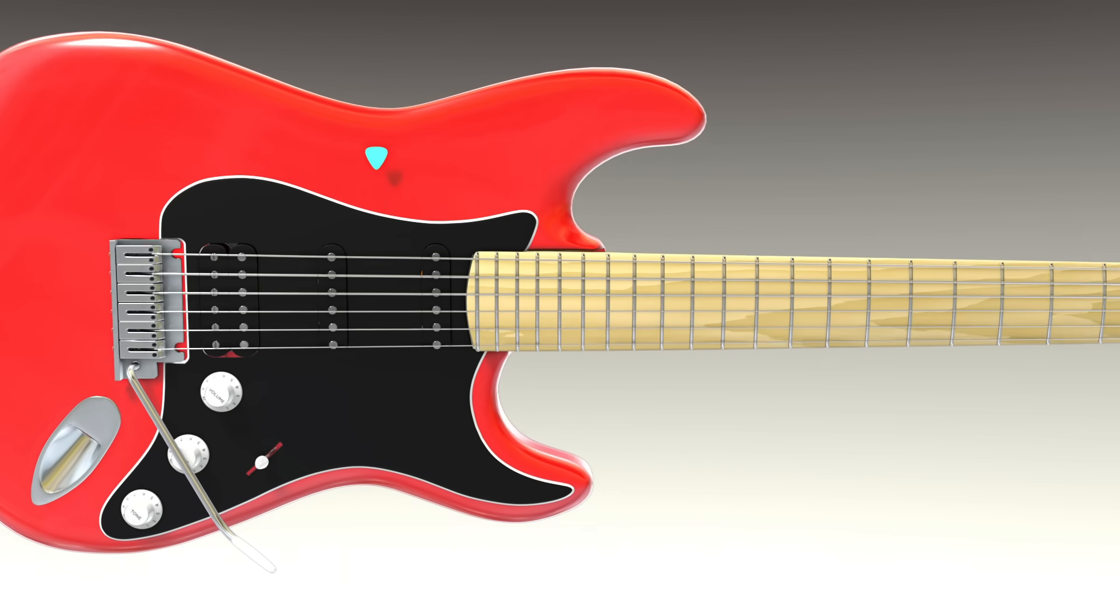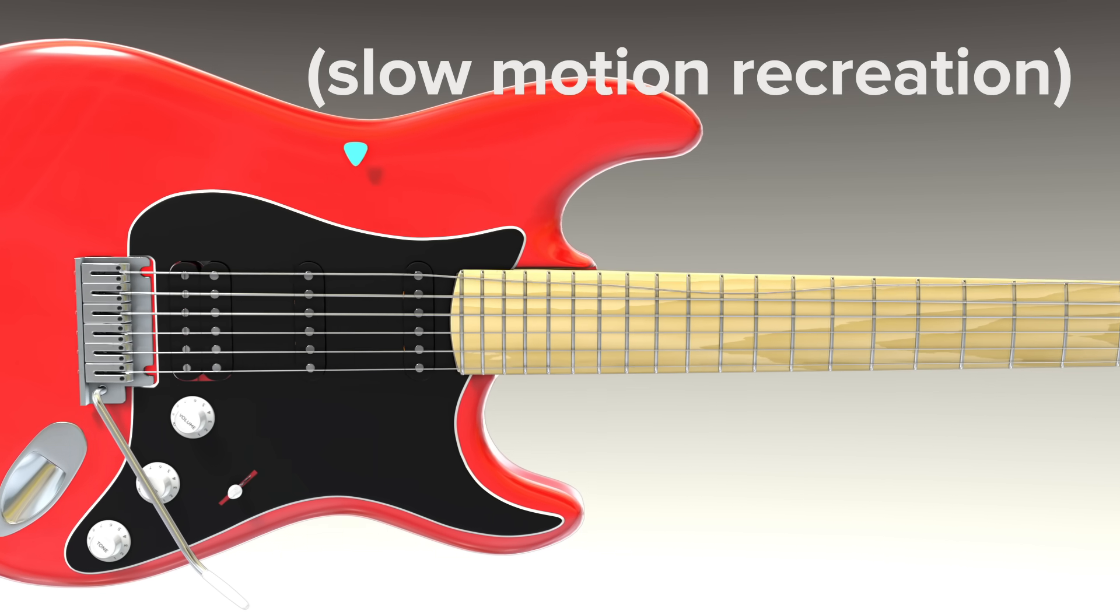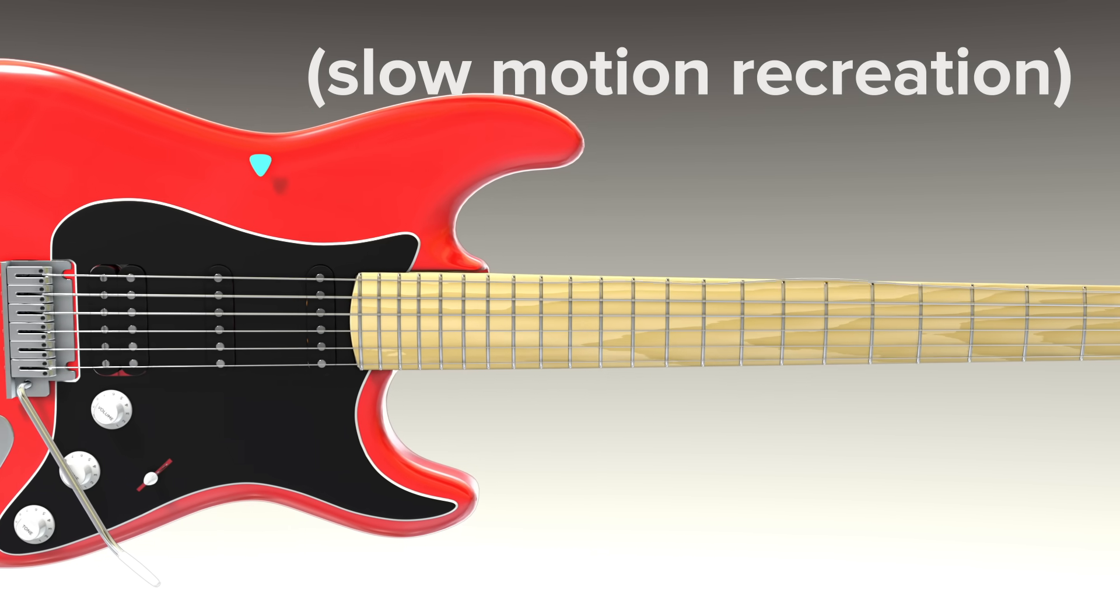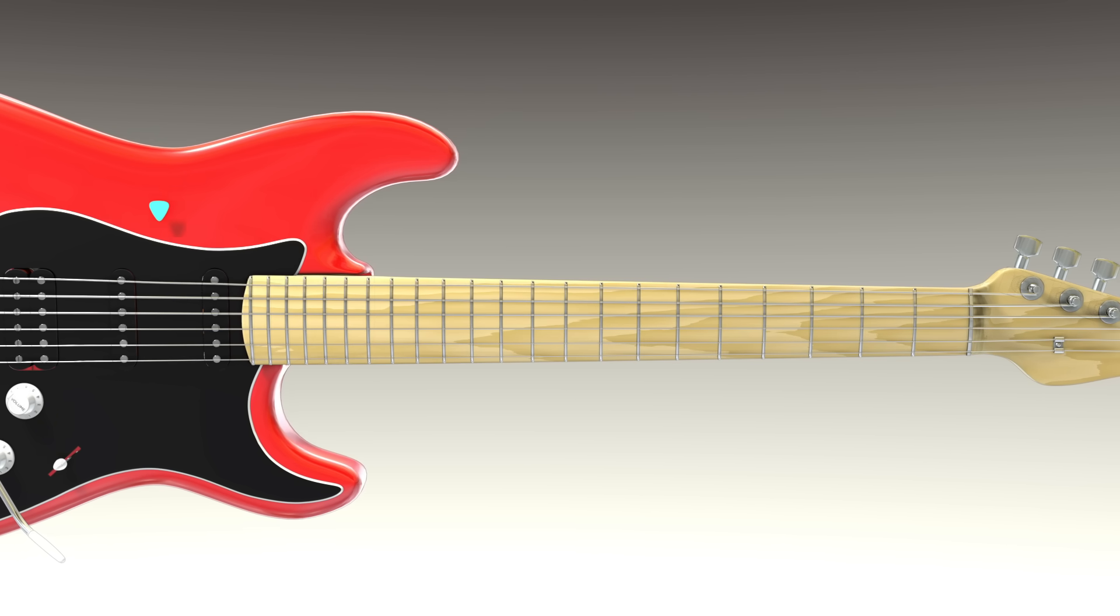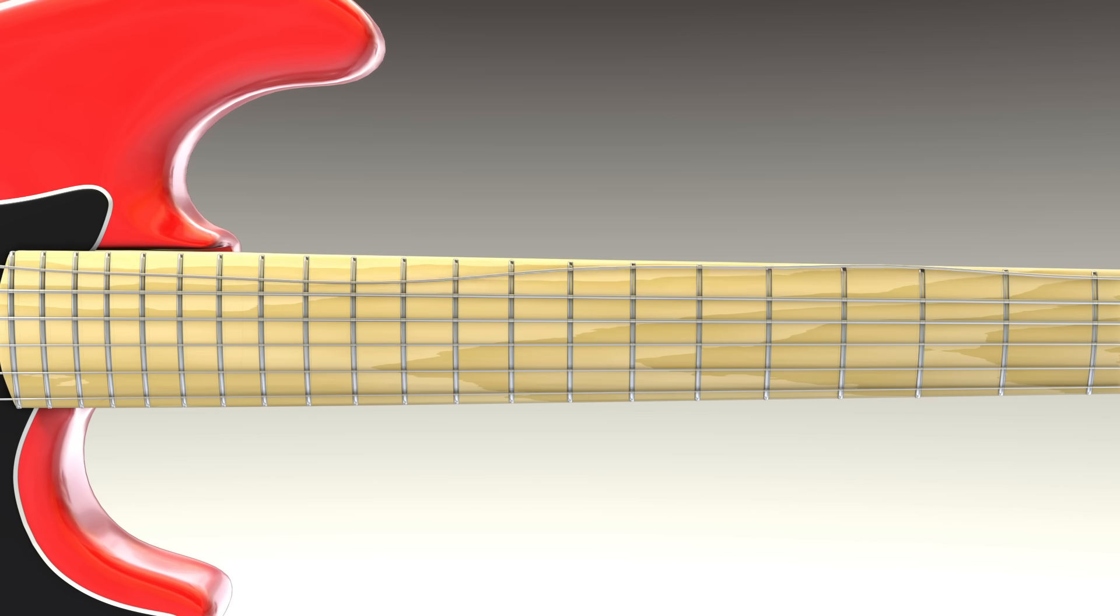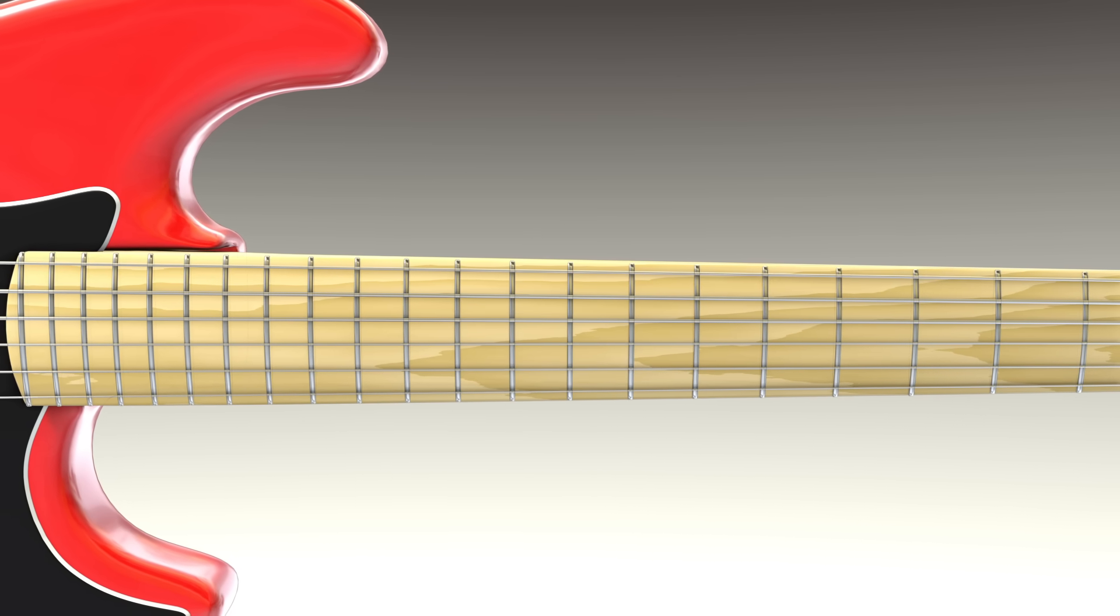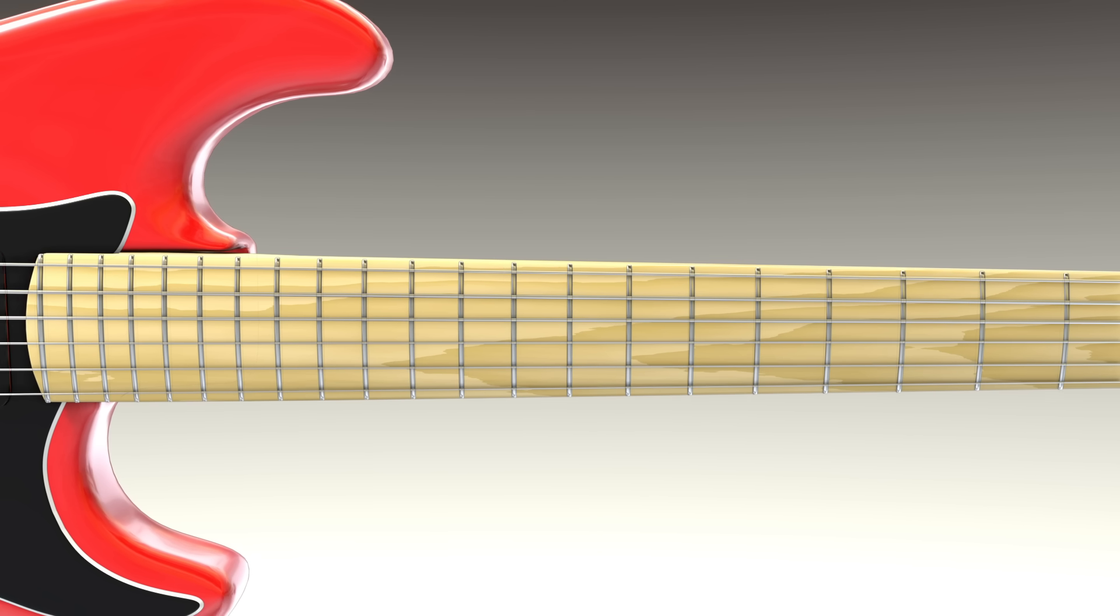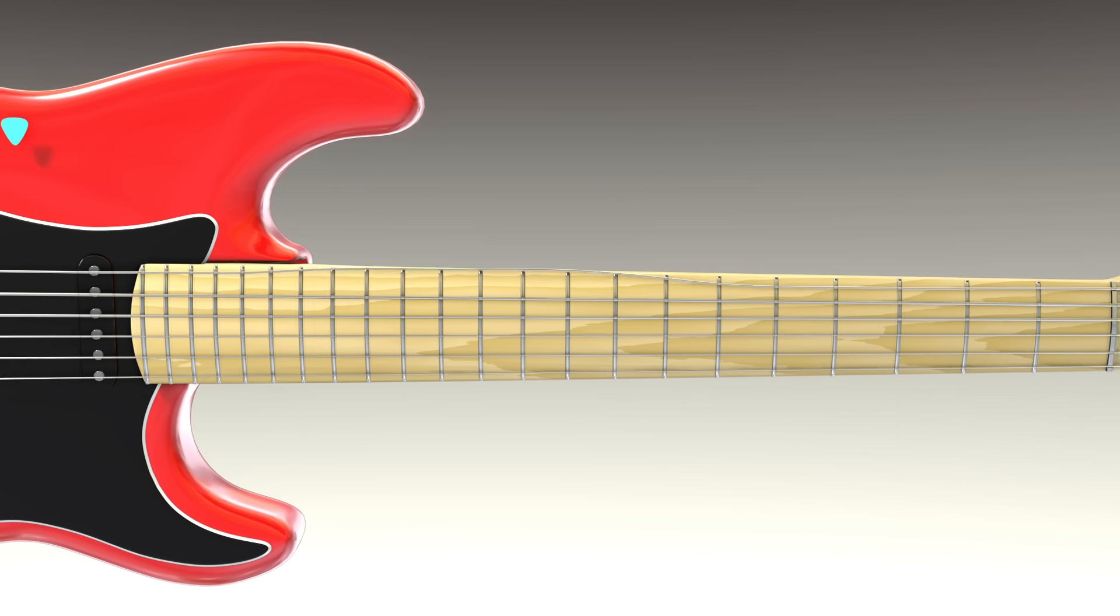A musical instrument produces a unique waveform when played. Just one note has low, mid, and high-range vibrations combined into a complex sound wave. The most apparent frequency of a vibrating guitar string may be a G note. And yet many smaller twitches and movements travel through the string at the same time, producing tones that your ear also detects.